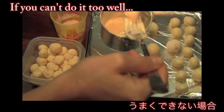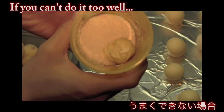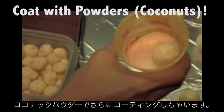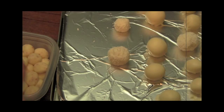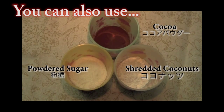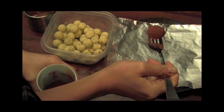Towards the end of using up the coating chocolate in a cup, you might not get a nice smooth coating. In such a case, don't be afraid to coat the truffle using shredded coconut. Likewise, you may use some cocoa or powdered sugar. From here, let me show you some of my creative versions.